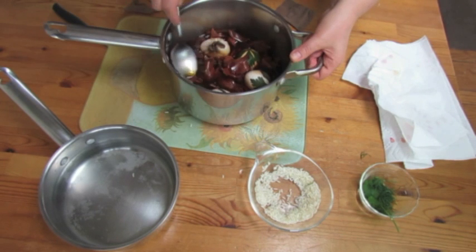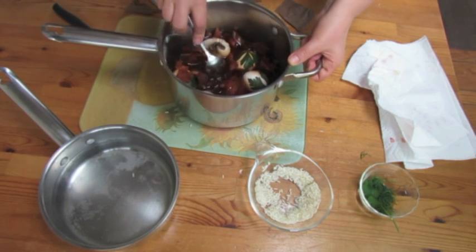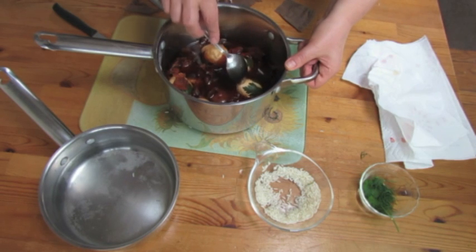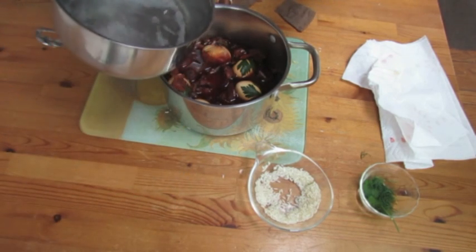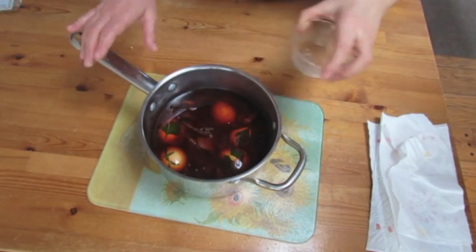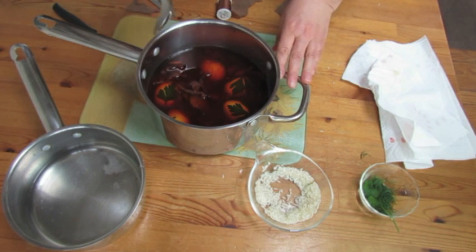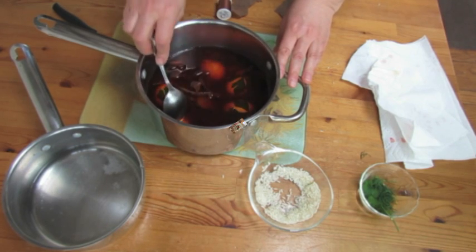But eggs, of course, should be covered with the dye. So I will add a little more water, and the time of boiling depends how dark you want them to become. Here I will add a little more water to make sure they are completely covered. Add one tablespoon of white wine vinegar in here, and this goes back on the stove. Again, I will bring it to boil and then simmer maybe 15-20 minutes, maybe 30 minutes, depends on the color of the egg.